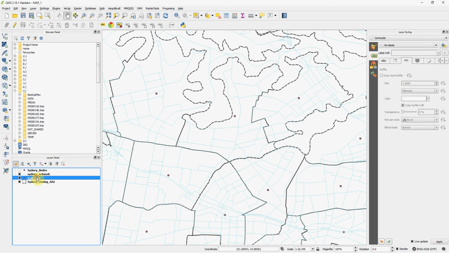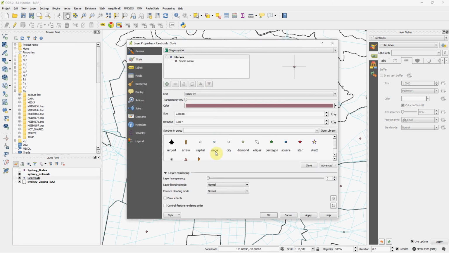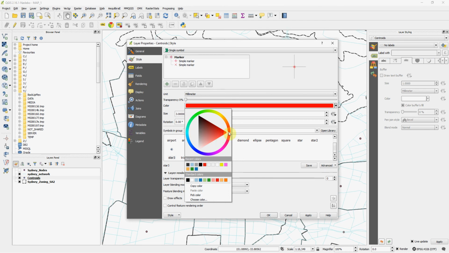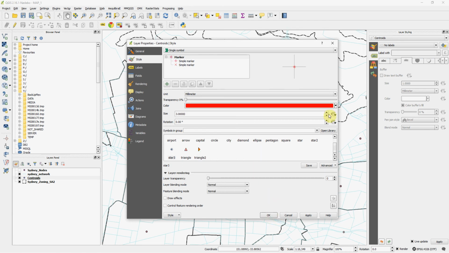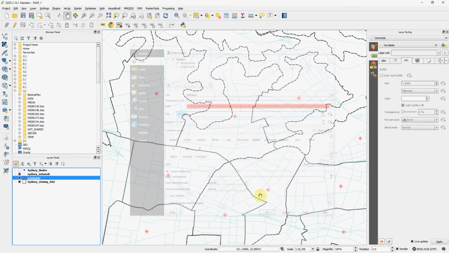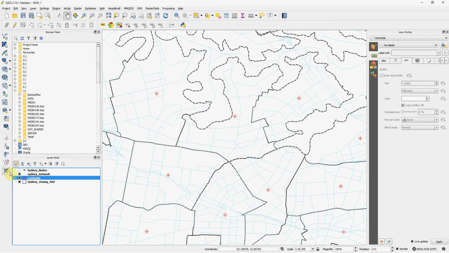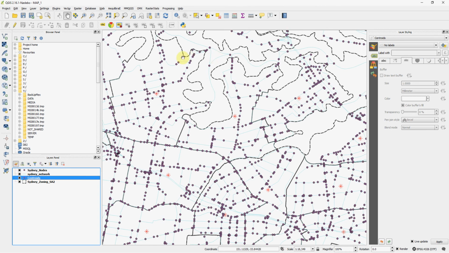You see the little purple dots. They have the same color, so let's change to something a little bit more dramatic, so you know exactly where they are. There you go. Now we have to join the network centroid layer into the node layer, and add the centroid connectors to our link layer. Let's do that using AequilibraE.